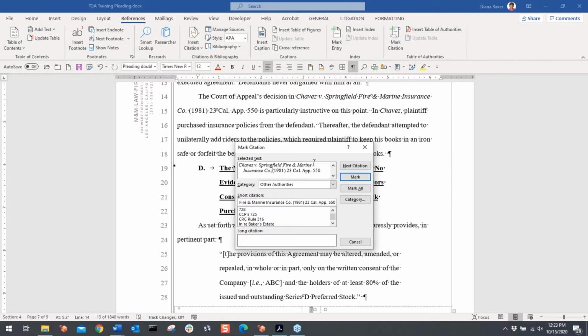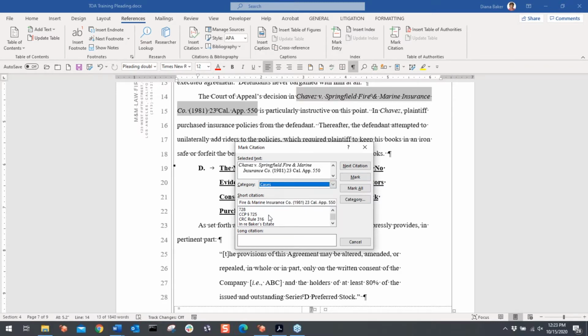Now it looks like there's a break after the word Marine and before the word Insurance. It's not. It's just that this is a smaller dialog box, so it looks like there's a break right there, but there's not. But you would put your break before 1981. But again, for training, I'm going to keep it as is, and I'll show you how to fix that.